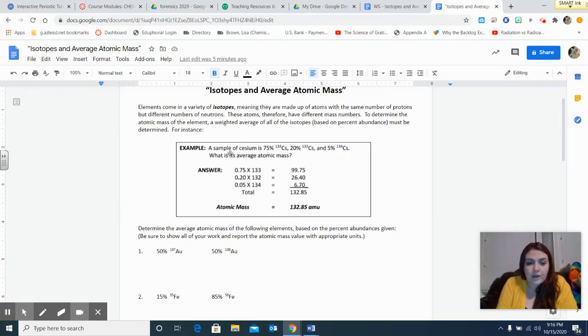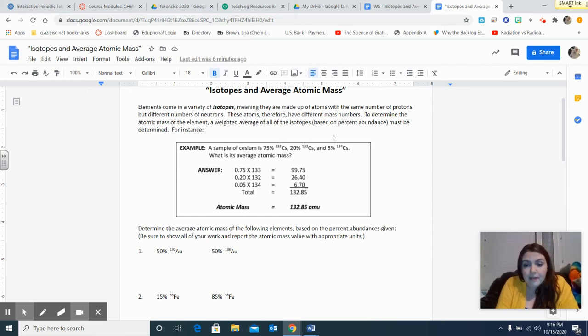So if I'm given an element, we have this example here, it says a sample of cesium has these masses. So if you remember our nuclear isotope symbols, if you don't, our test is next week, so let's learn it now. They'll give you the symbol right here. So Cs, that stands for cesium. And the top number always means mass, which is protons plus neutrons. On the bottom, usually they write protons, but sometimes they leave it off when it's not important in the circumstance. So in this case, all we needed was the mass number. So they left off the proton number, but the atomic number would be on the bottom in a full nuclear symbol. But mass is always at the top.